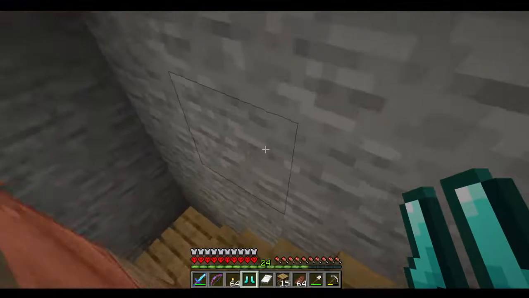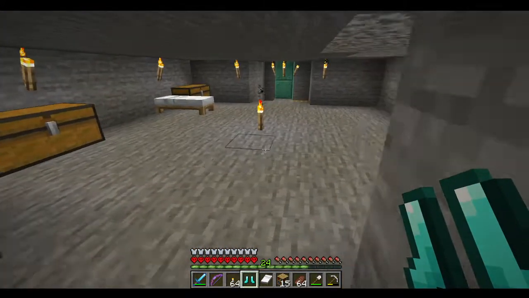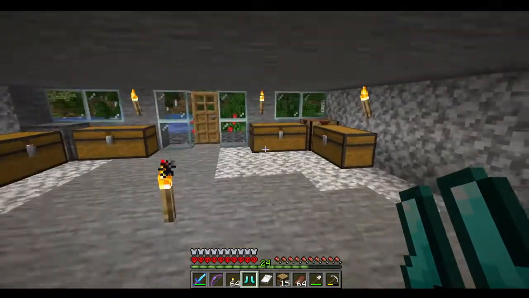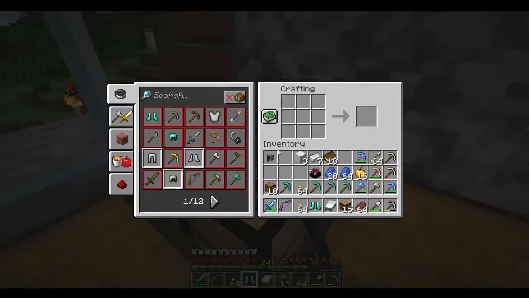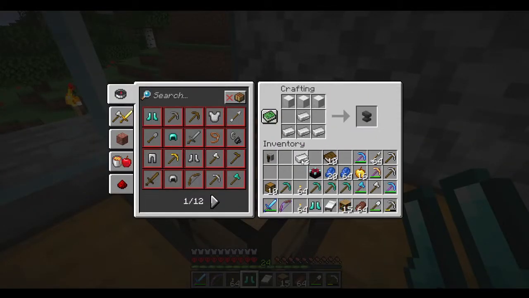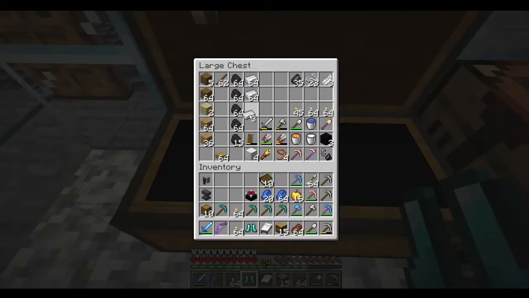Should we make another anvil? Probably, since we just made some iron blocks. All right. Now, I think we are good. We can take this iron sword down too and use it to harvest. I think we are good.